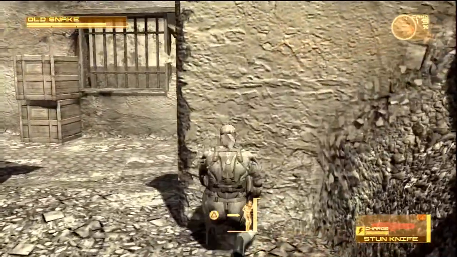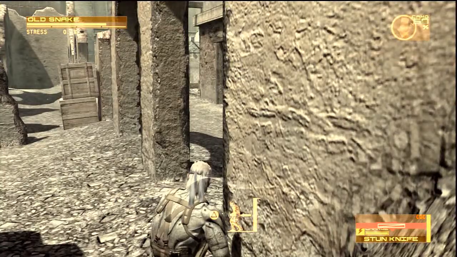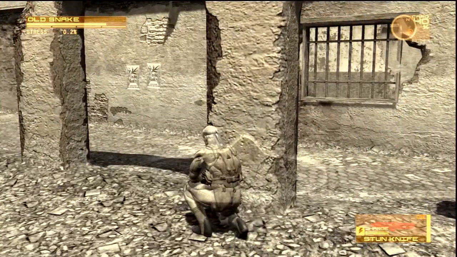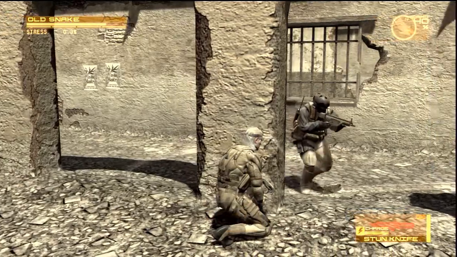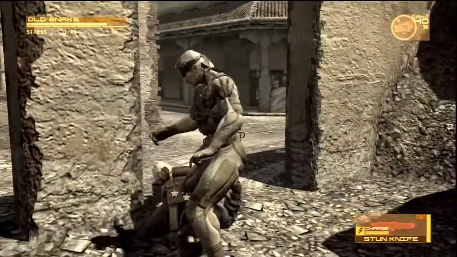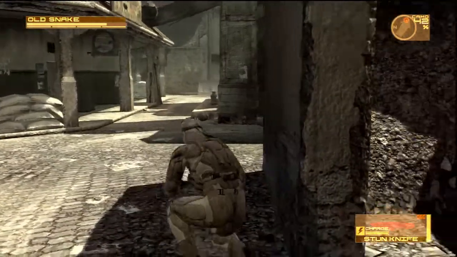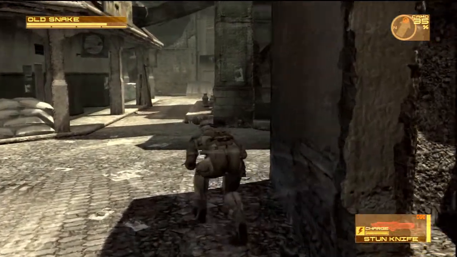Okay, somebody heard me. Who was that? Somebody heard me. Hide, Snake, hide. Okay, he's right on this side of the door. Take this guy out. Yes, finally a successful stealth takedown. Okay.